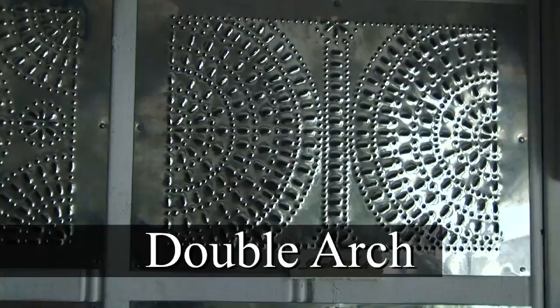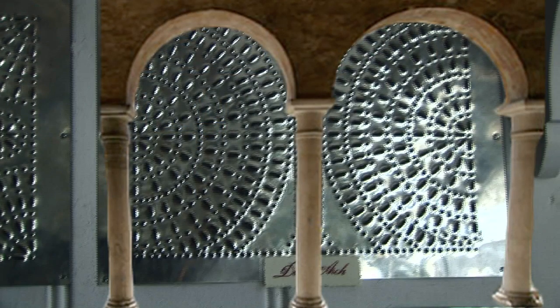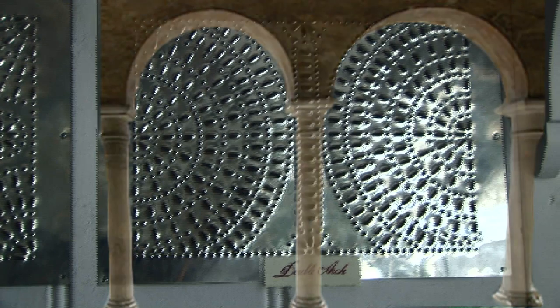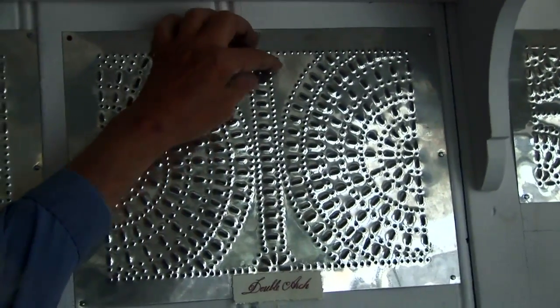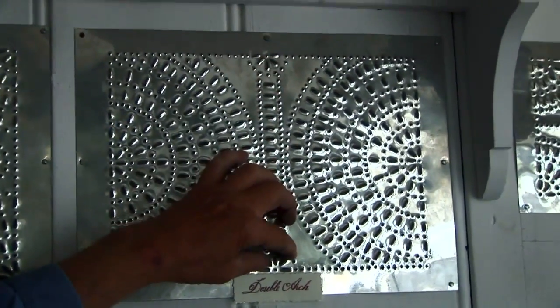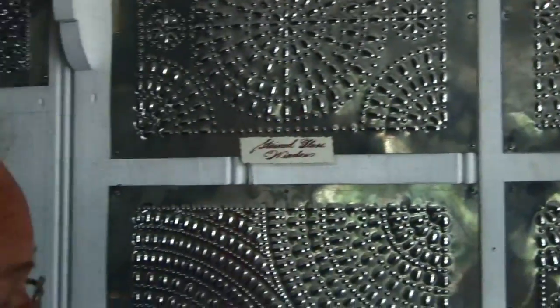Now this one — you know when we have churches with the big arches outside? Well, this is represented with the top of an arch, and this is one of the big pillars that go to support the arches outside. So, slight religious overtones — that's where they're coming from.